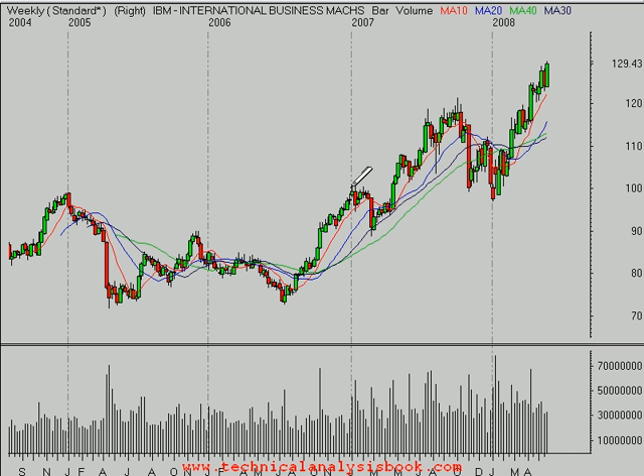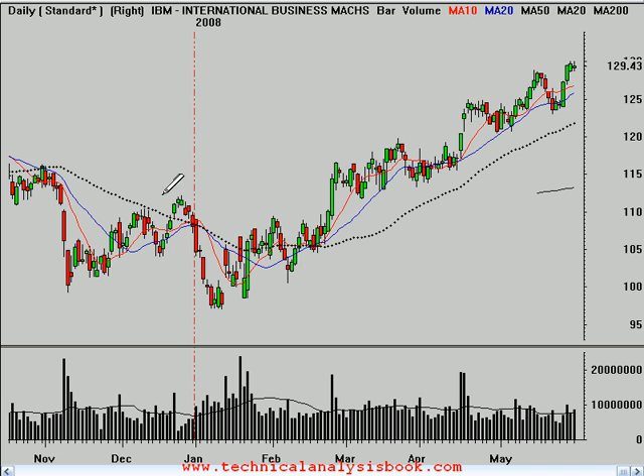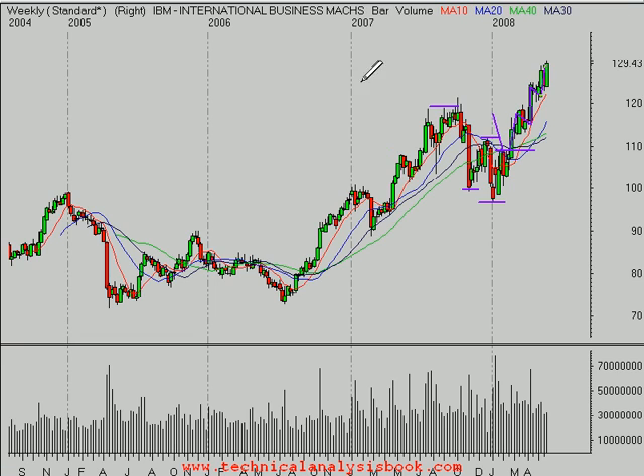When we look at the weekly time frame, here's where we see that real nice uptrend. We ran into some trouble late last year and early this year, with the rest of the market, as it made this pattern of lower highs and lower lows on the weekly time frame. And then that pattern was interrupted right here as it made a higher high. Since that point, the stock has had a couple of nice moves higher.